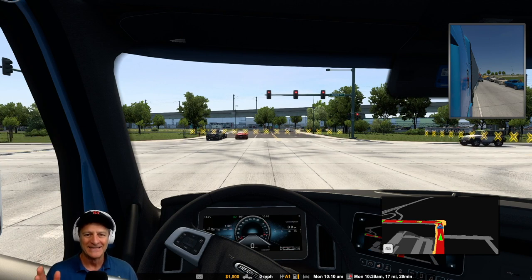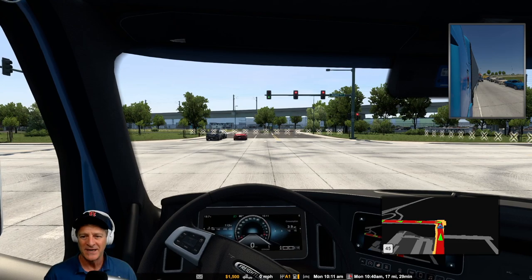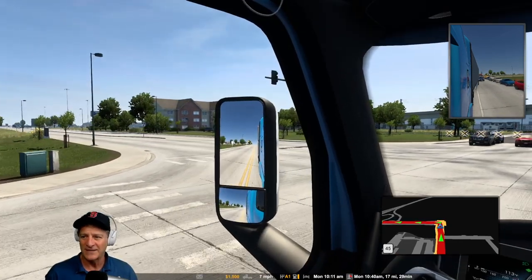But other than that, I really like the parking, and I think it's one of the best parts of the game. I really do. And I really like how it's different in American Truck Simulator and Euro Truck Simulator. The trucks handle so differently in both games. Here we go, finally, green light.